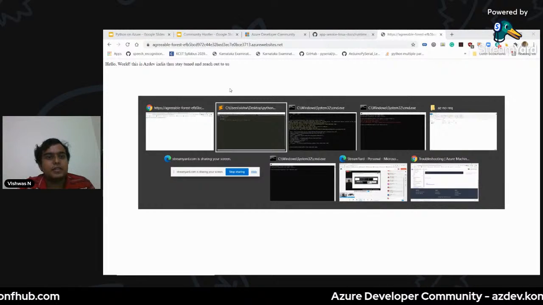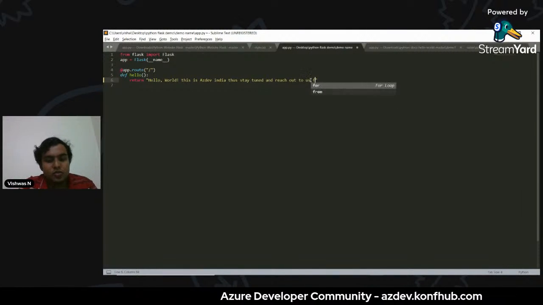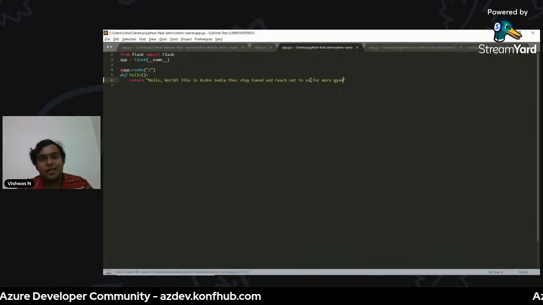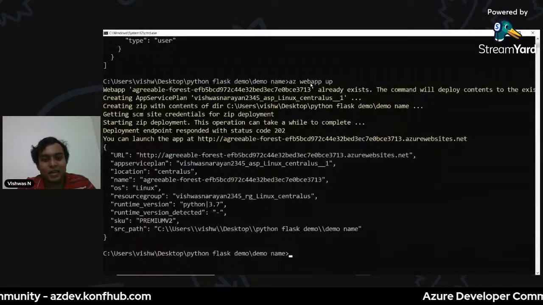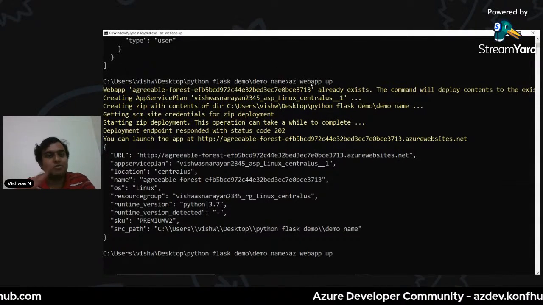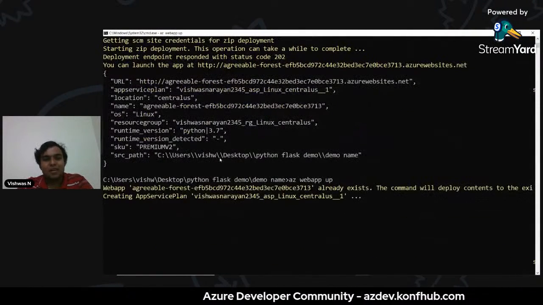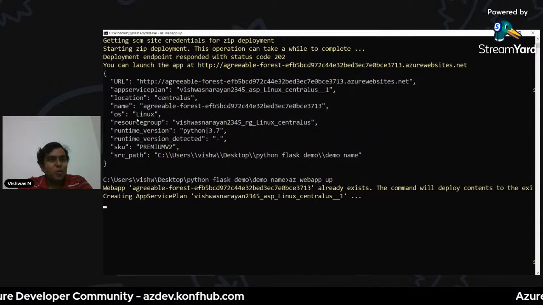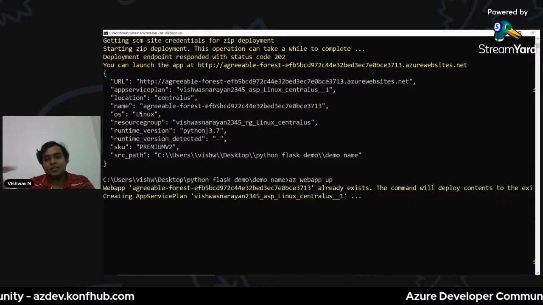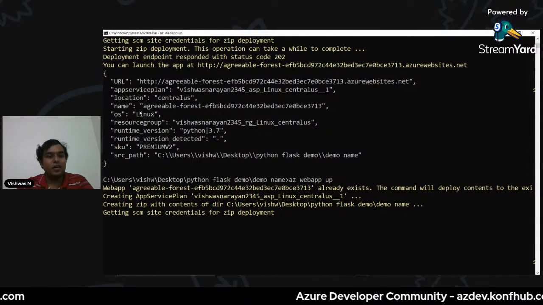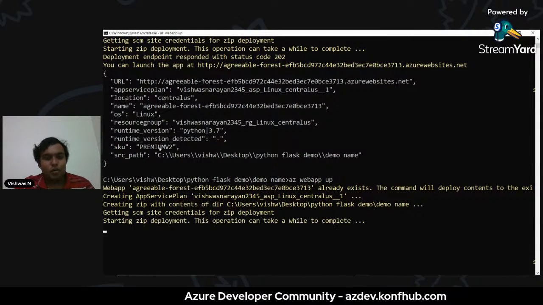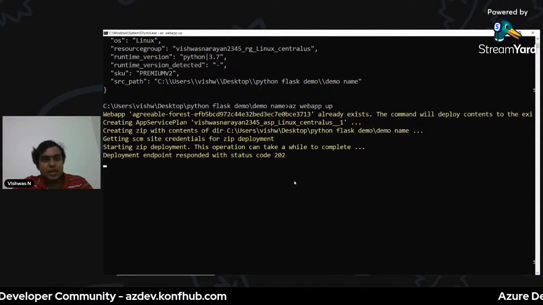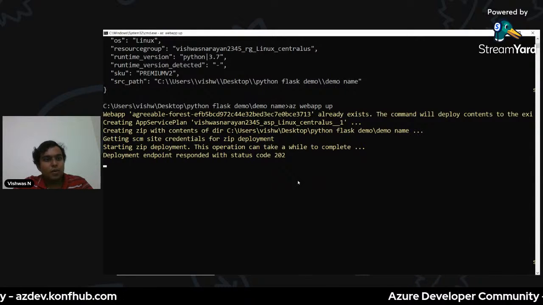So let me change it to say reach out to us for more, something like that. I just save it here. I still run the same app, and it still gives me the same website, the same dependencies, but there's a new file to it now. So it just reloads the same application with the new instance, showing this is the change that was made. I need not copy anything after it gets deployed, and it should take less time right now.